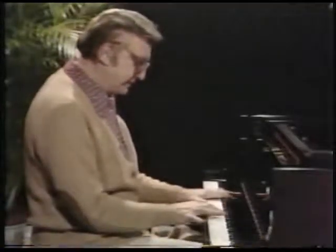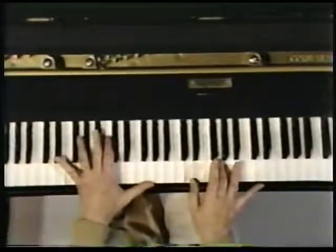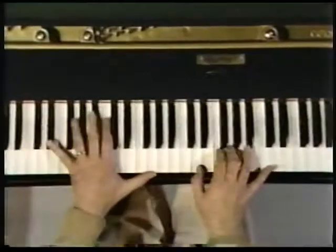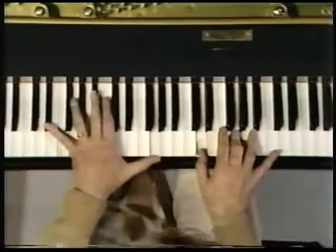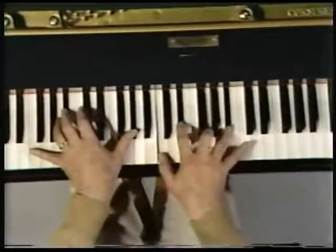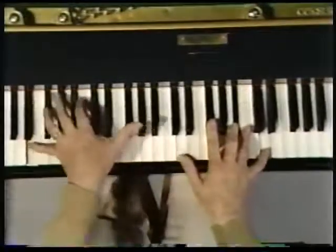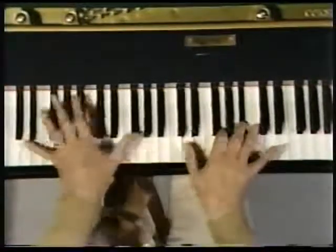Now again, let's talk about what I did. I repeat what I earlier explained. We start with this discord, which becomes lovely when you add it to this. All we're adding it to is a simple E-flat chord in the bass. Then we go down to the D-flat, and if you want to, instead of just that, you can go. And the G minor. Now the, again, you can do that half-step lowering thing.